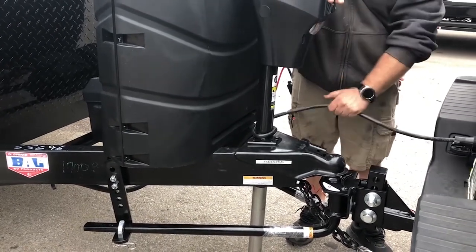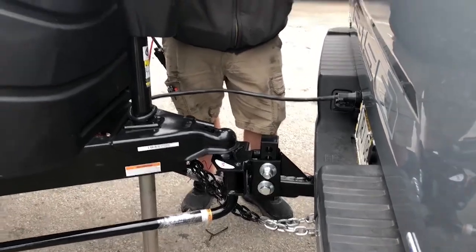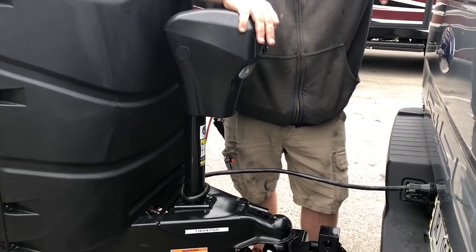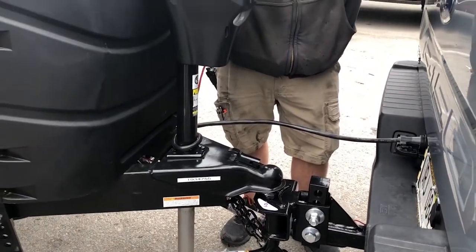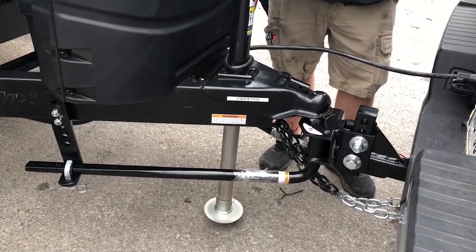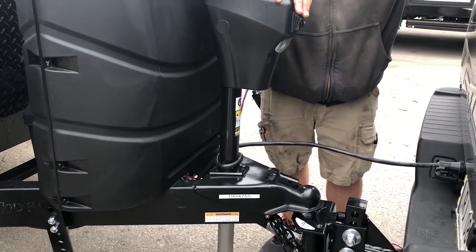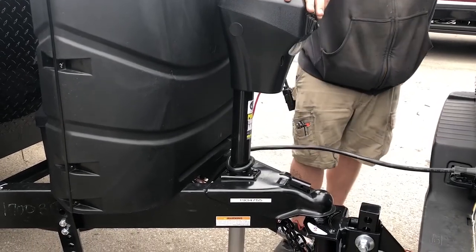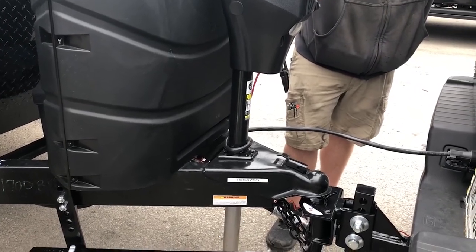The seven-way hooks up and then you've got your safety chains down here. This guy is for the breakaway brake. If for some reason the camper came off your truck, it locks the brakes up on the camper so you don't see it going past you. Always leave that in while towing or sitting — don't pop it out and use it as an emergency brake. I treat them as a one-time use thing because they can weld themselves shut and then you won't be able to get it undone and it'll start melting the wiring. I've had to rewire an entire camper before because someone pulled the pin out and melted the wires to the brakes. Emergencies only.